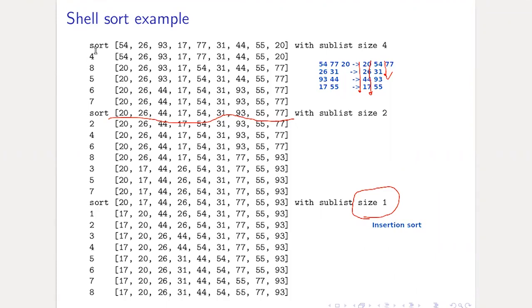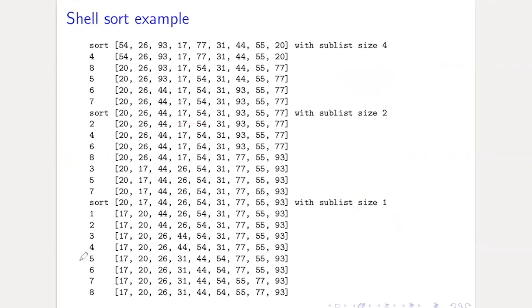But because of the way you do things, the number of shifts will get greatly reduced. Okay, so that way you will have a major performance boost. So that is the shell sort.